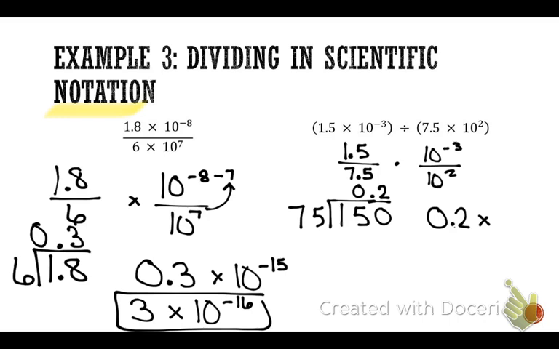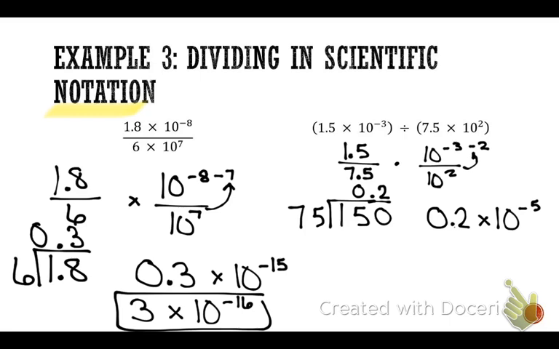Now simplify your tens. Go ahead and do your tens. So when we subtract negative 3 minus 2, guys, you've got to be mindful of your signs. Negative 3 minus 2. If you spend $3 and then you spend $2 more, you spent $5. Okay, so when it's negative, you add and keep negative. Negative 5, okay?